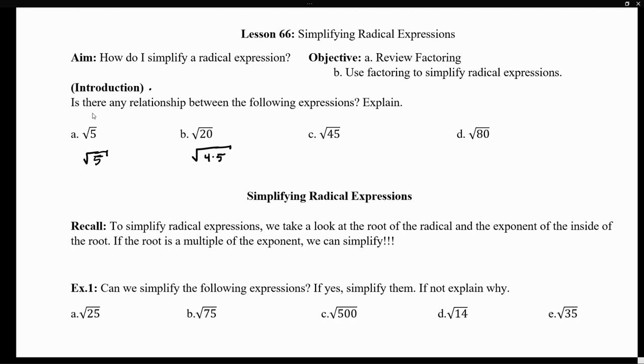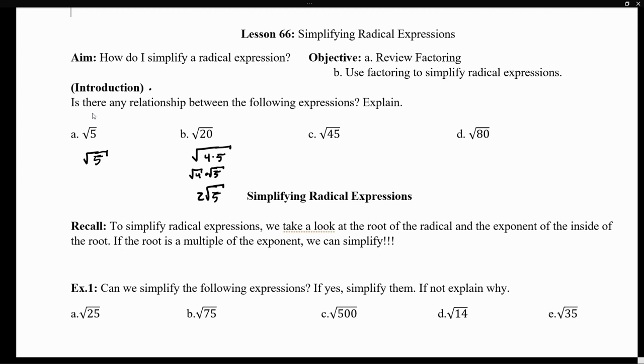So that's why we could have simplified 20 as 10 times 2. But notice that we don't know the square root of 10, neither the square root of 2. So when we want to simplify radical expressions, we always want to write it as a multiplication of at least one number that we know the square root of, such as 4 or 9 or 25 and so forth. Once we have written it out this way, this is equivalent to the square root of 4 times the square root of 5. But we do know what the square root of 4 is. The square root of 4 is 2. So now this just becomes 2 times the square root of 5.